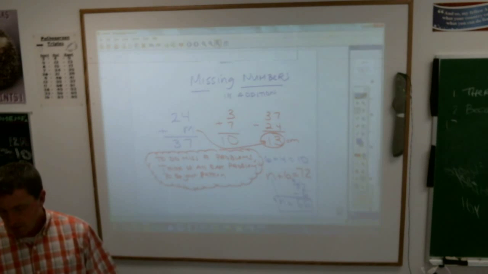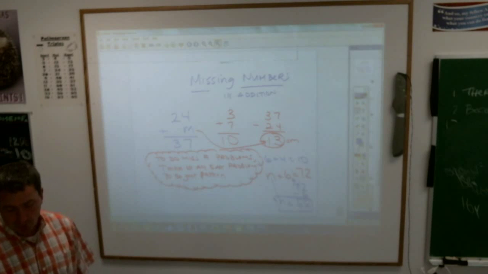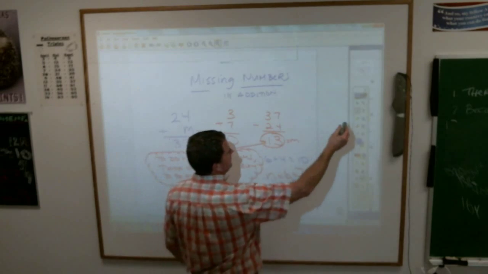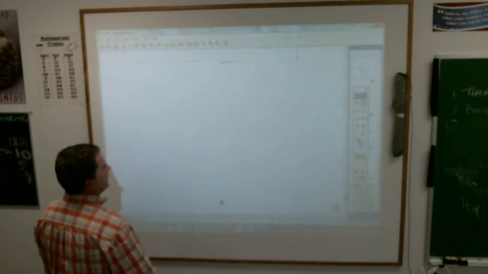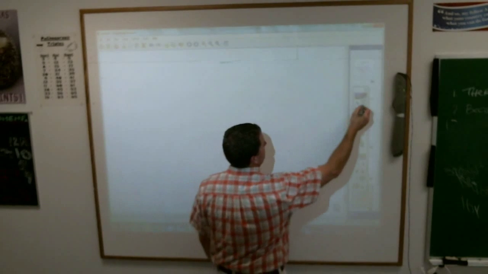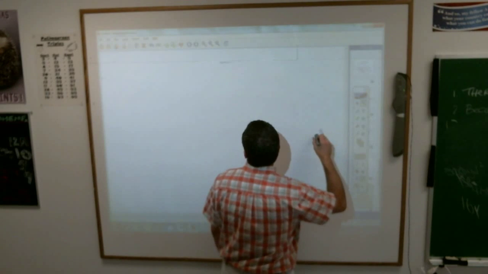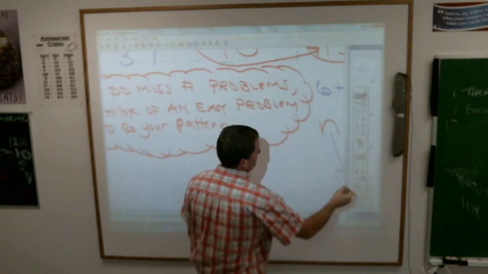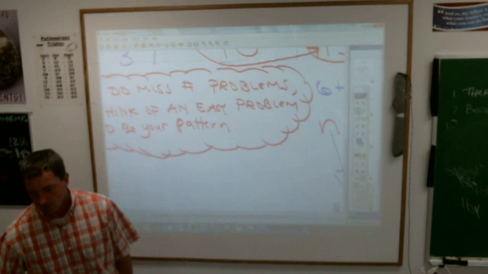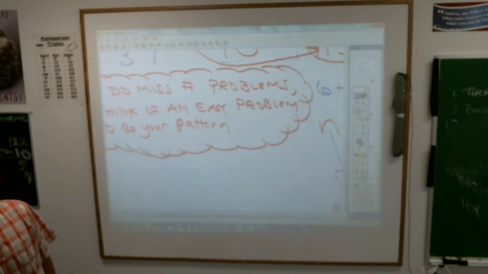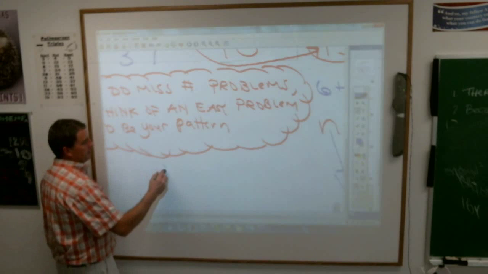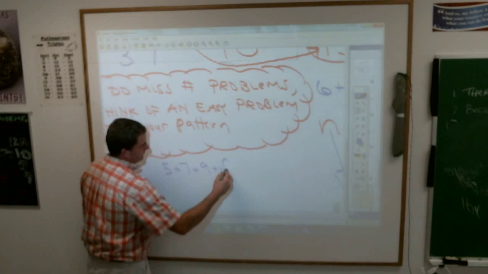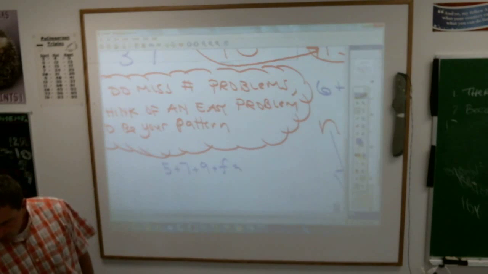Now they get a touch harder in that they'll give you a problem that looks like this. And this one's probably the hardest one you're going to get. I might make this a little bit bigger. That's really big. Hold on a second. Oh, jeez. There it is. Okay, they might give you a problem that looks like this. This is probably the toughest one you'll find. 5 plus 7 plus 9 plus f equals 30.